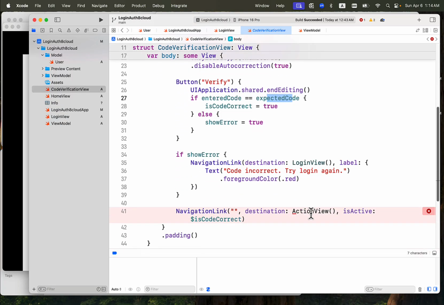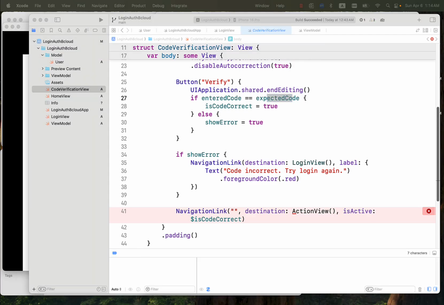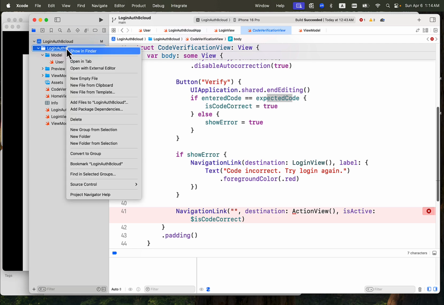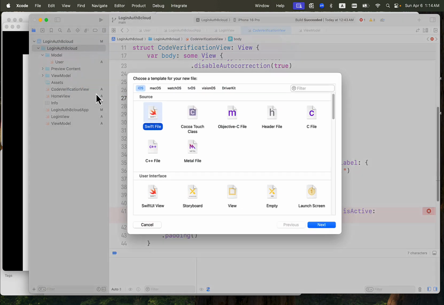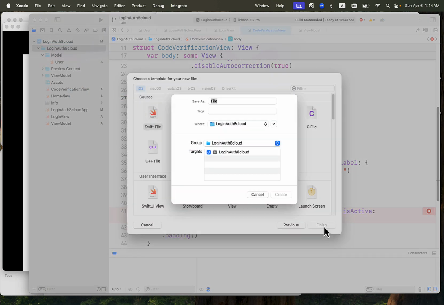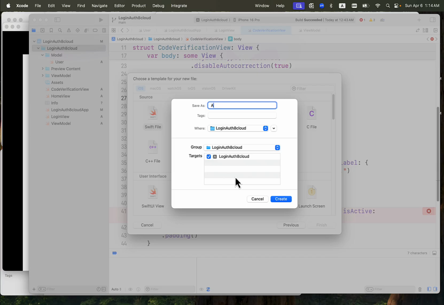Oh, we need to have another action view. Another action view is very simple. There's nothing but, simply we can make that here. Make another template, and then we need to make an action view.